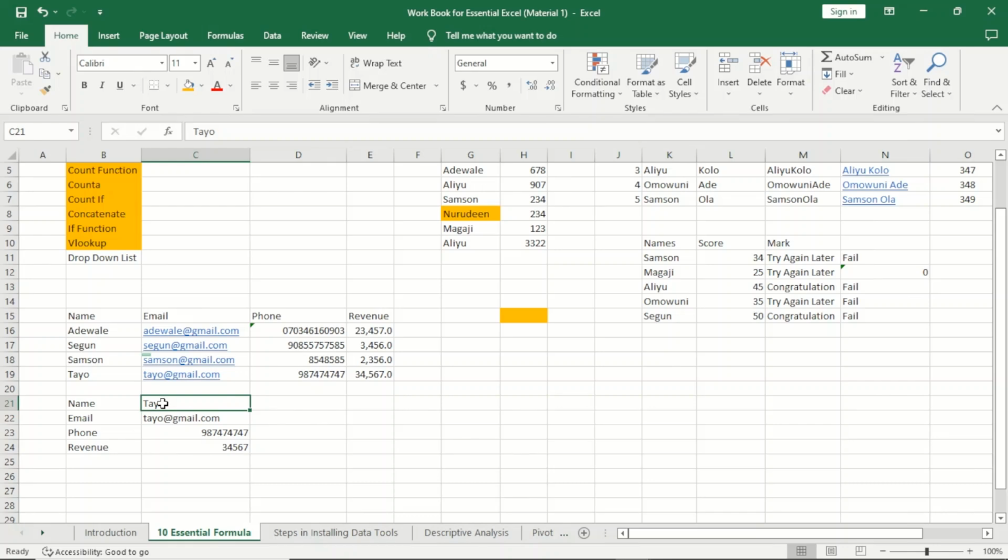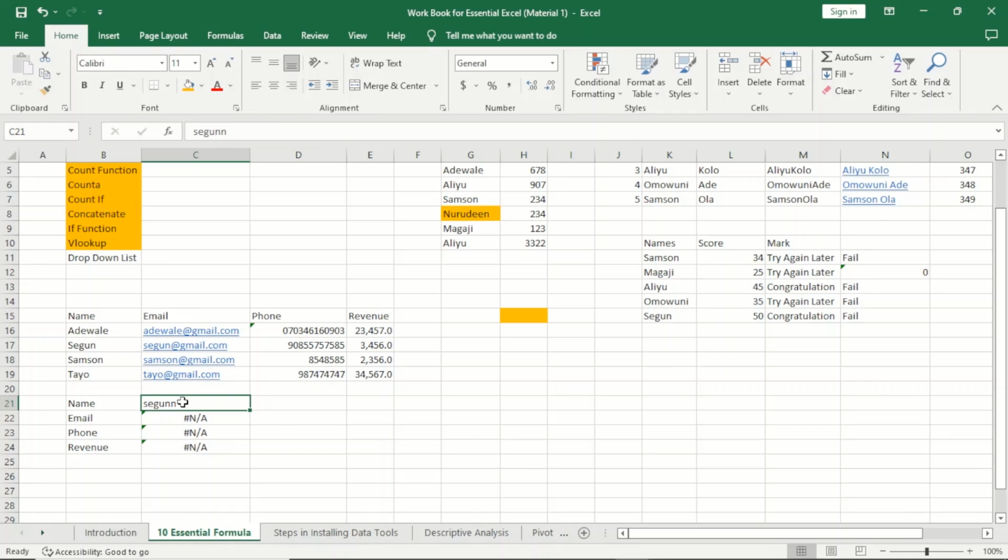So why I add a drop down list is, most of the time these names, we don't want to be typing. It's stressful for us to be typing, because I can make mistake. If I make a mistake by typing Segun, okay, there is no mistake here. Let's say I just add a double N, it tells me not available because I've made a mistake. So if you are running a business, you can easily use this to calculate everything that you are doing for that particular day. Or you want to put a price tag on a particular product, you just list it this way, it will run it for you automatically.